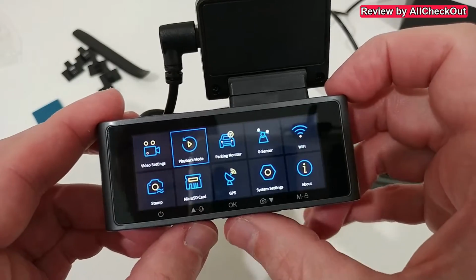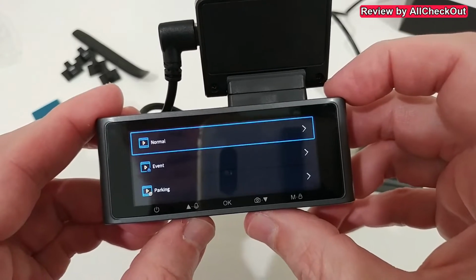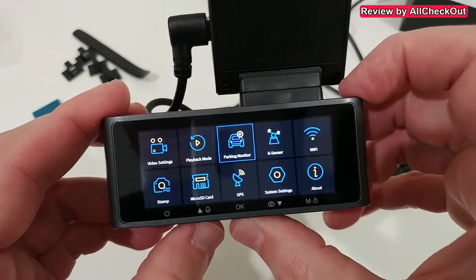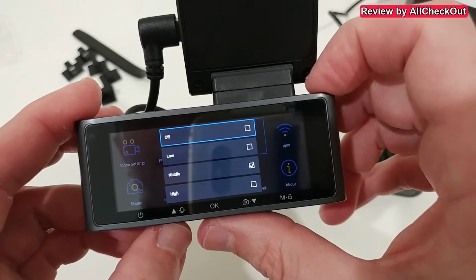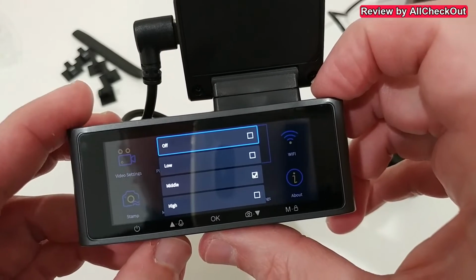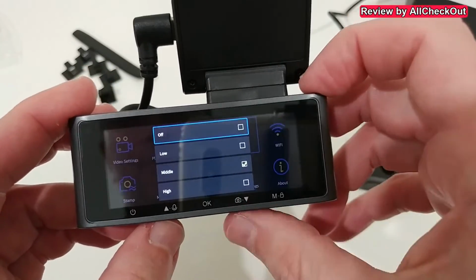Then the playback mode. So you can choose to play normal recordings, event recording, parking recordings, photo mode, then some parking monitor settings, G sensor settings. The idea is here that when it detects some gravity, like when you hit something, then it will automatically lock the files. But of course this can also happen when you just hit a bump or so.